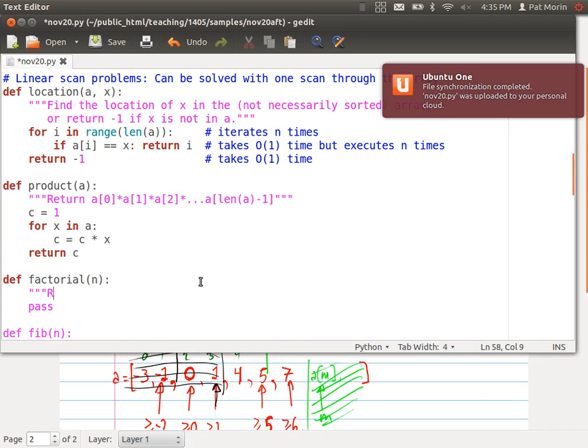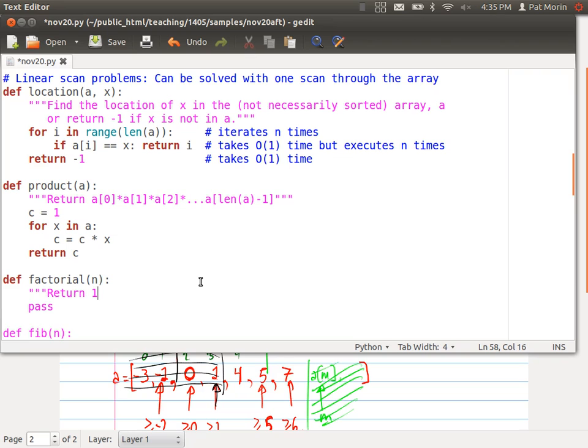How about factorial? Is that one we can do with a for loop? Yeah.